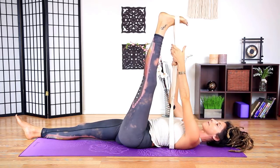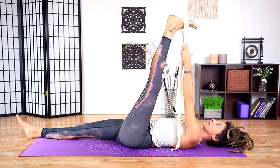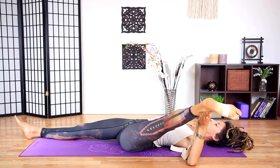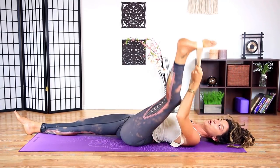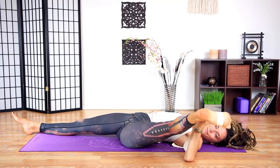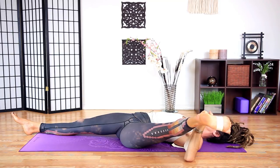We're gonna open up to the left. So take the strap in the left hand. You can take the right hand down towards the side, and we're just gonna start to open up to the left. So maybe your elbow comes down to the ground. Maybe the knee's bent. Right here, it's all good. Different variations of the same theme. One more inhale. Exhale.